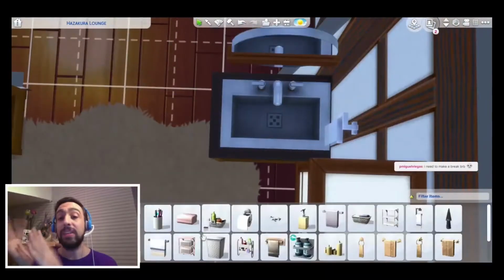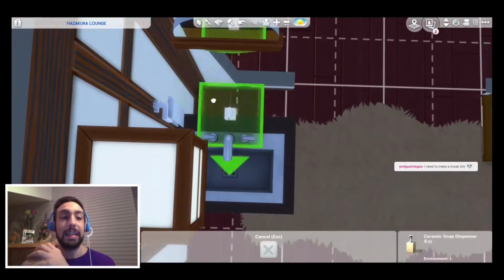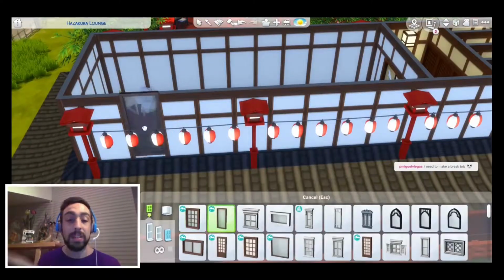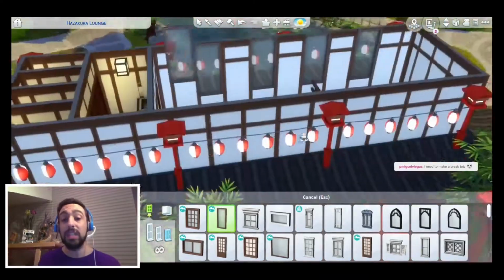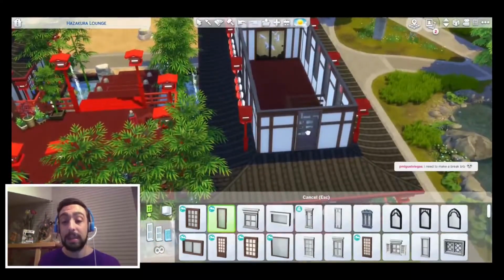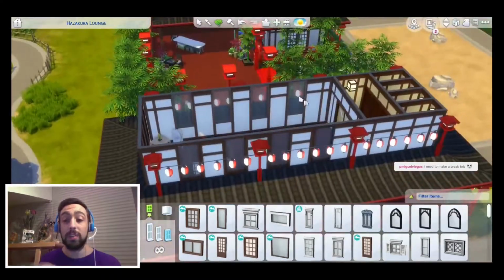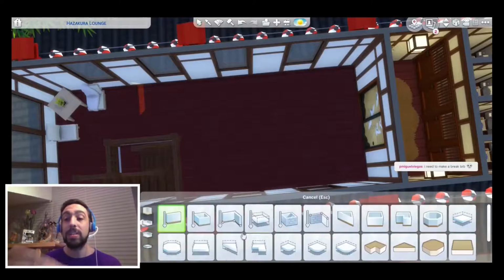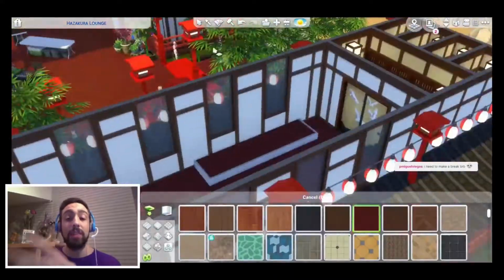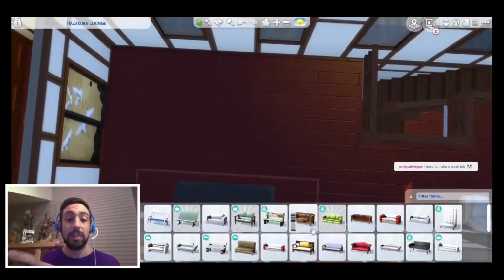Actually, even in a retail, it's not required. For a lot of buildings and a lot of different lot types, it is a requirement to have toilets, but if you have a retail, it's funny how you don't need to have toilets. You just need to have a cashier machine, so it's quite easier. But I always decided to put toilets because it's always good, even if you are seeing the surroundings around. If you have a toilet nearby, it's always helpful.